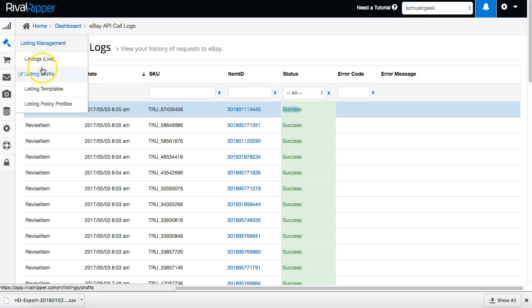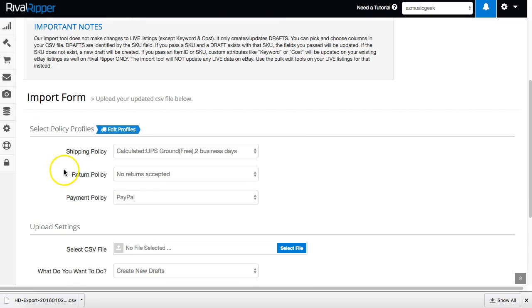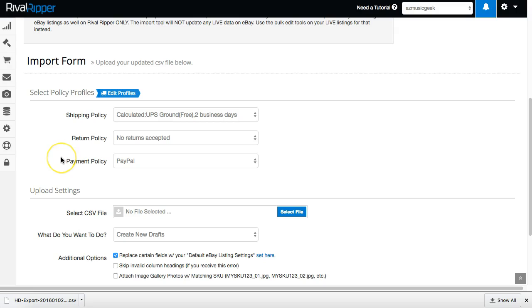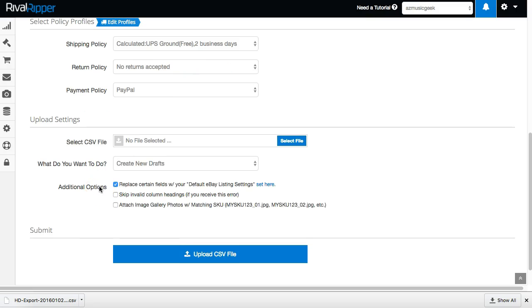So if we go back to, let's say, import. Now, something that's a little tricky is dealing with images. The way our images work on importing is that there's an images field, or column, in the CSV file. When you create your CSV file, you'll have a column with images separated by a bar. It's kind of like a slant, but straight up. That little bar is on your keyboard; put it in between your images.